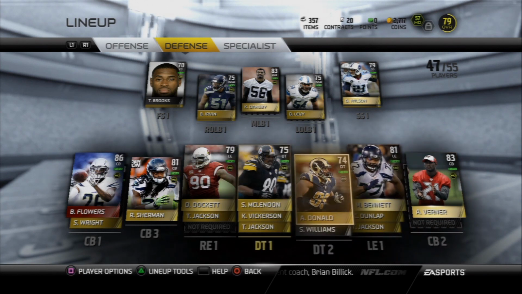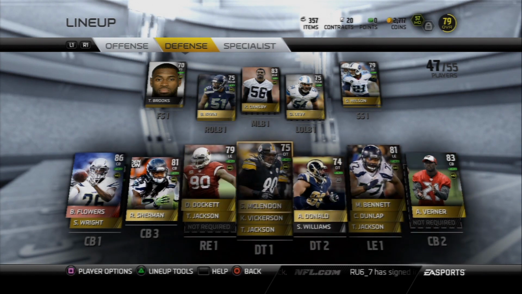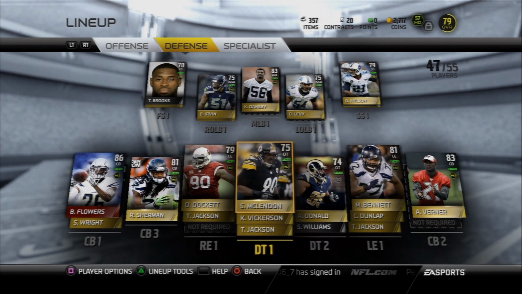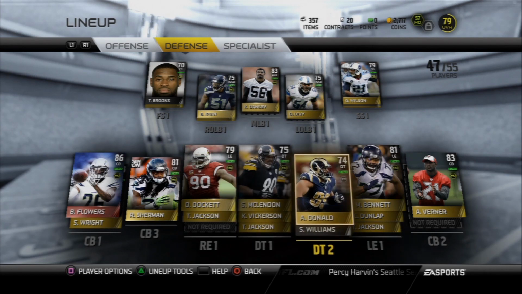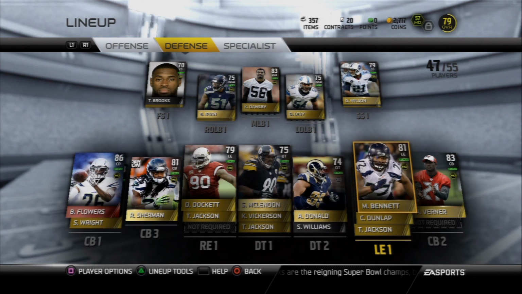The up front line, I have Dockett. These two guys at defensive tackle, I just bought these. They were both under 2K. I believe I had previously had Vickerson at a 72 and Williams at a 71. So small upgrade, but for 2K a piece, I think it was worth it. And then I got Michael Bennett here from the Seattle Seahawks, almost called them the Supersonics.